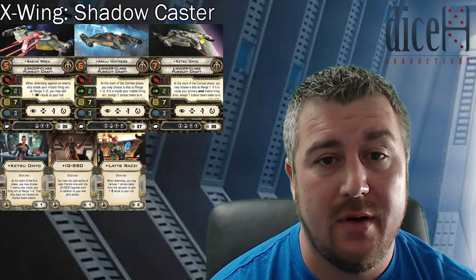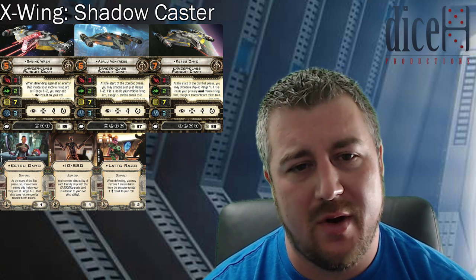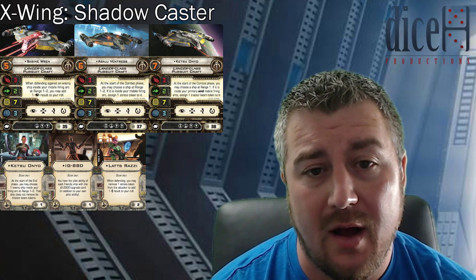Overall, my thoughts on the Shadowcaster: I think it's going to be a really good ship. It's not going to be massively tanky. I don't think you could build it that way with Sabine and double glitter stims, throw Latsrazi on there and try and come up with a way to keep people stressed. But I don't know, there's a few different ways and means of building it. I like the Kensu control kind of thing at the moment, and then Ventress I'm not 100% on yet. I'll have to stick it on the table and see what else we can do with stress.